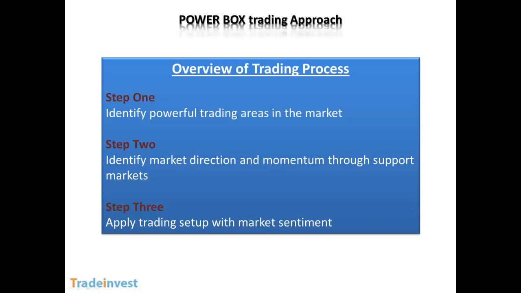You can see here the first slide's all about just giving an overview of the trading process, and then obviously we'll go through and break it down and talk about it step by step. So step one is identifying the powerful trading area within the market, what we call the power box. So we're going to be looking at an upper edge and a lower edge. As we start the day, or as we get into the day, we're always going to have an upper zone and a lower zone, which we've identified as great or potential trading areas. So it's a very systematic process, and we'll go through how to do that.